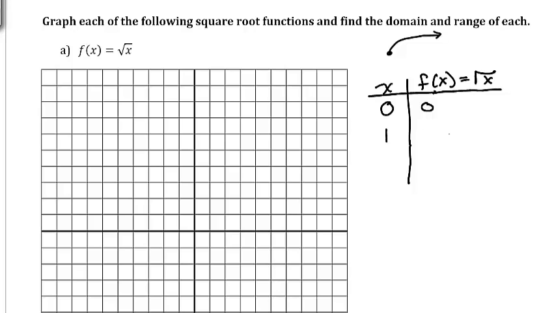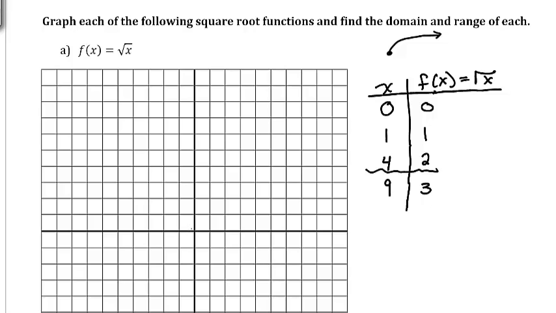So we can take the square root of 1, so we'll do 1. The square root of 1 is 1. You can't take the square root of 2, though, so I would skip over 2. And you can't take the square root of 3, so I would skip 3. But we can take the square root of 4. It's 2. So I would use 4. And then you can't take the square root of 5 or 6 or 7 or 8. The next one would be 9, and the square root of 9 is 3. So I would say, for me, if you have 3 points plotted, that's enough.